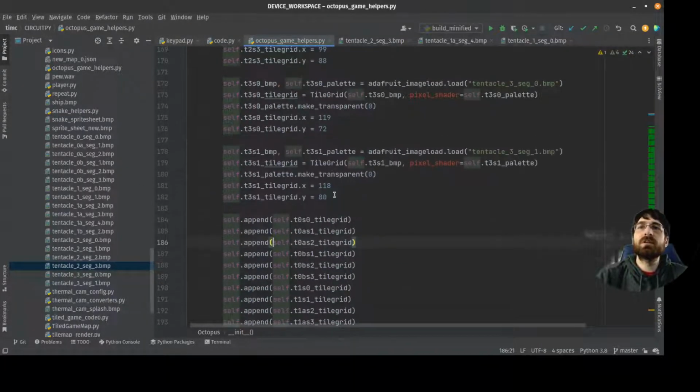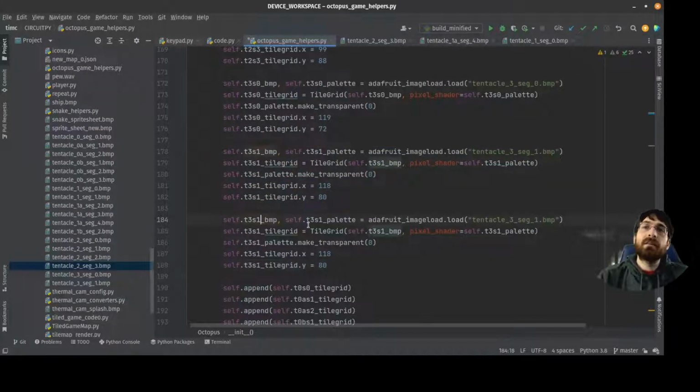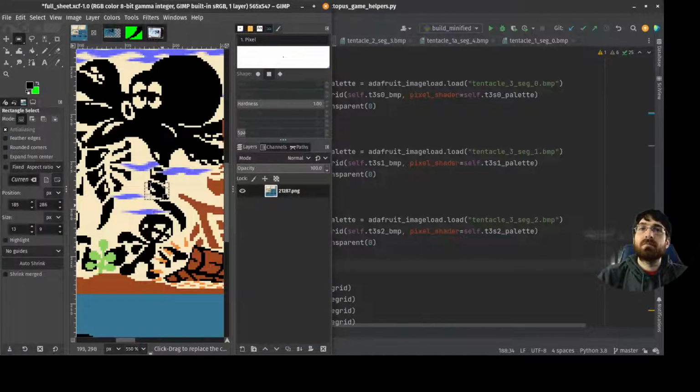Once we put the last one in there, I think it'll fit between them nicely. It's going to be down and to the right.